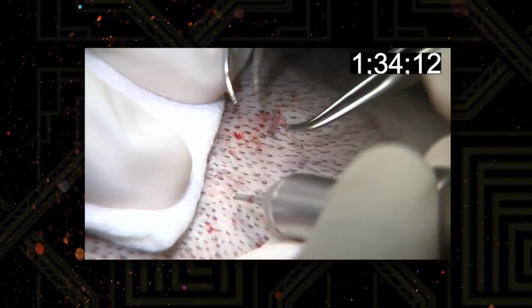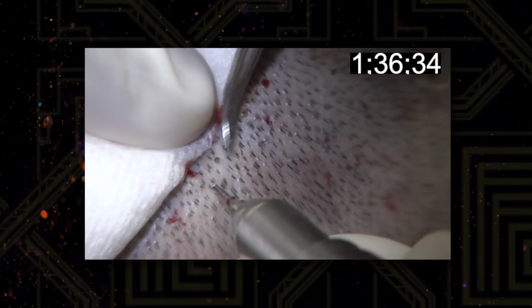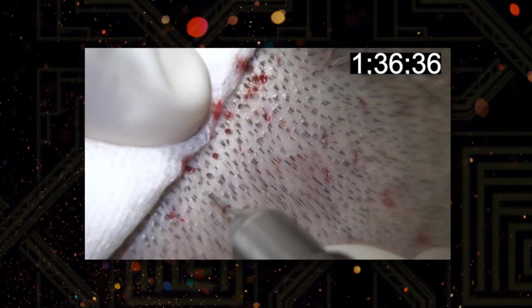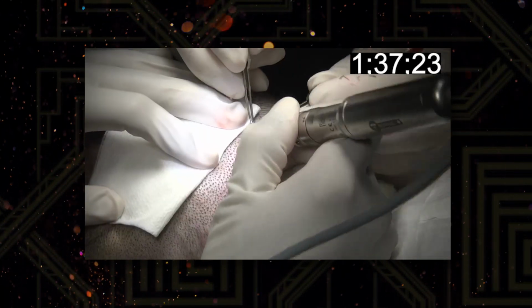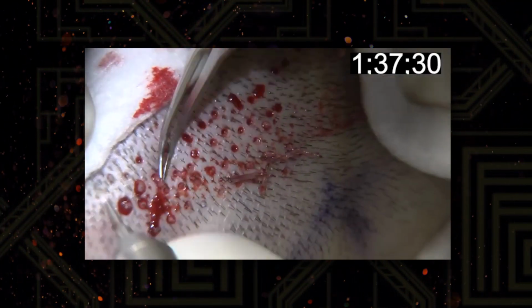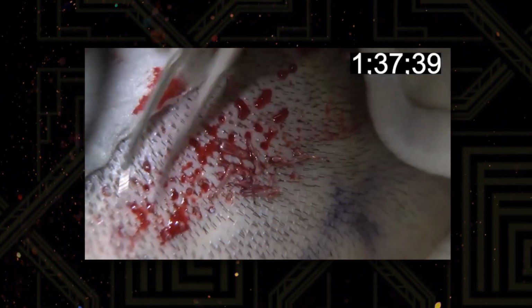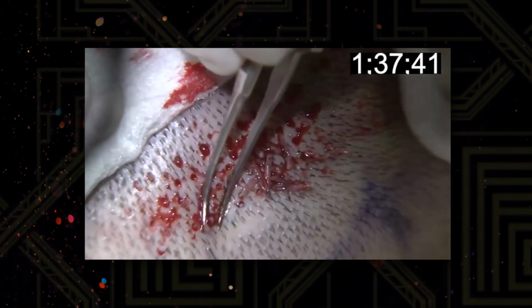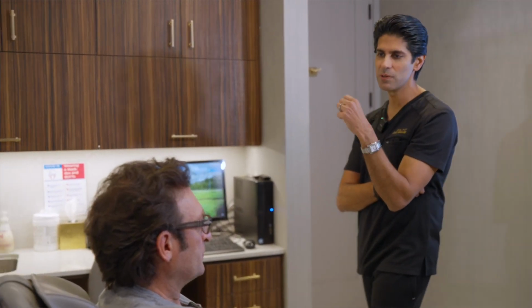That was 2,500 grafts. Many patients will do a second session, so they'll say, okay, I like that, can I fill in my crown? For a crown, we'd probably do 1,750, because it's not as large an area as what we covered. And we may even say, let's do another 2,500 and use the balance of the grafts to add further density. So we may look at it and say, I love the front view, can we do a little more behind where we worked last time to complete it? Depending on their stage, we may do a second session.